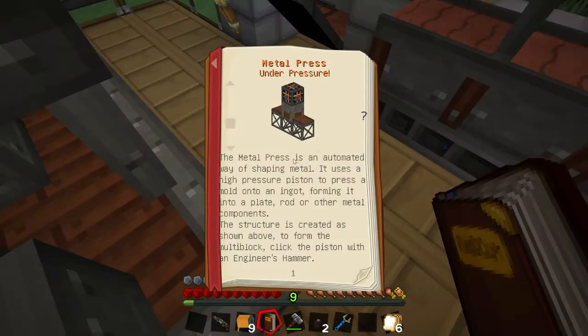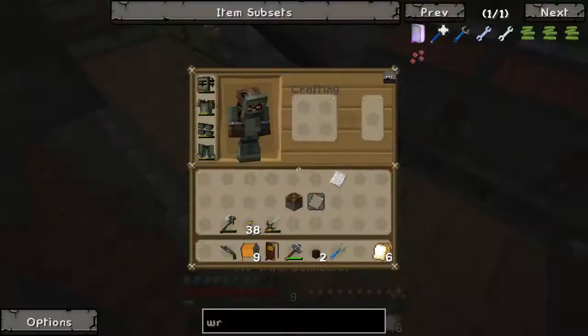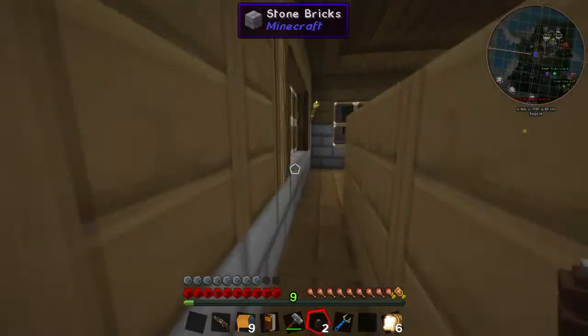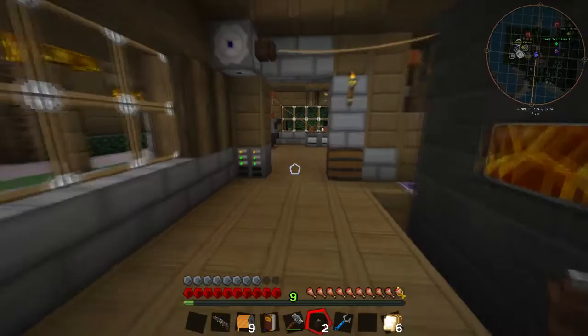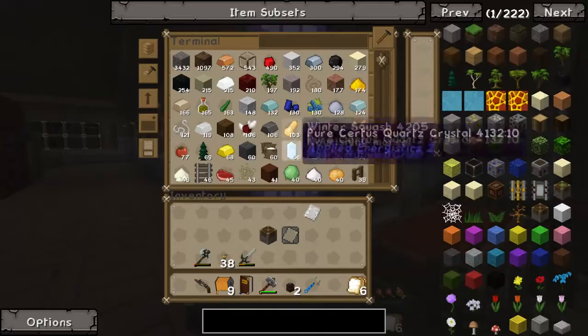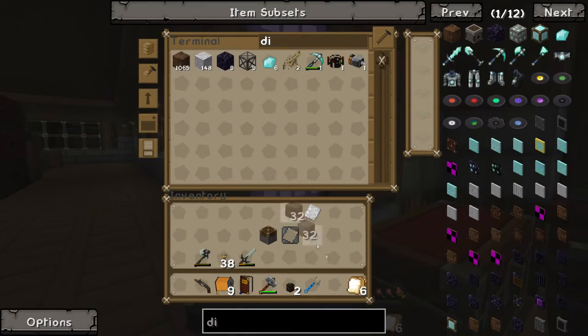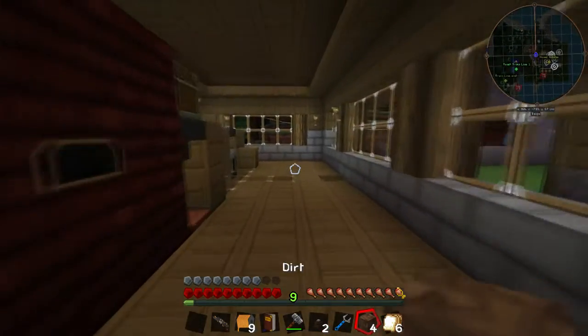Now if you remember, we read this. Power is input through the top, and items through the conveyors, obviously in the direction of movement. So I actually need to... it's kind of low, so let me get some dirt or something that we could step on to get us up there. Dirt. 1, 2, 3, 4. We don't really need that much, but that'll work.